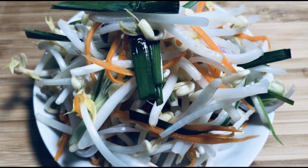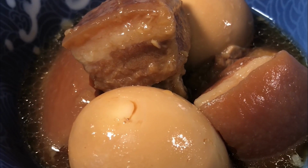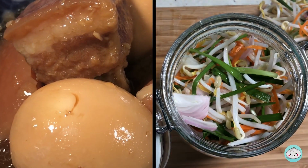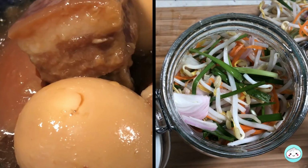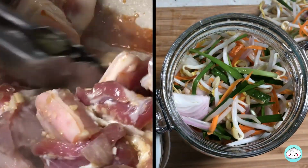Last week mom and I showed you how to make caramelized pork belly with egg called thịt kho trứng. In my family, we always eat thịt kho trứng with these pickled bean sprouts. The crunchy texture of the bean sprouts and the tanginess of the pickling brine is just a perfect combination with the savory and sweet caramelized pork belly.